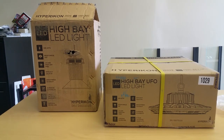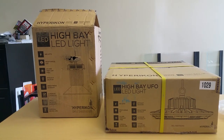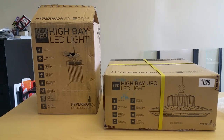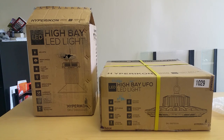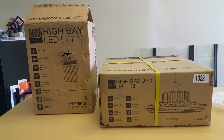They were kind of held up by chains, which I really didn't care for. I mean, granted I put them up probably 25 years ago when I was a young man, and back then it was like Yankee Stadium. But now everybody's going to these LED bulbs, so I purchased the high bay LED from Amazon.